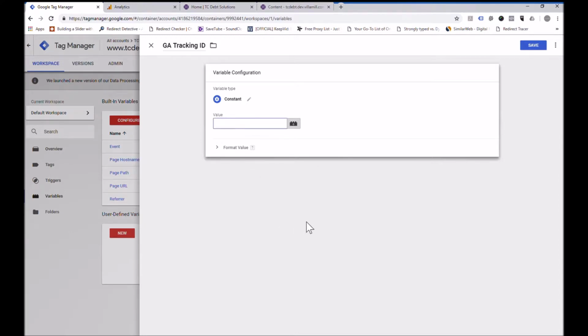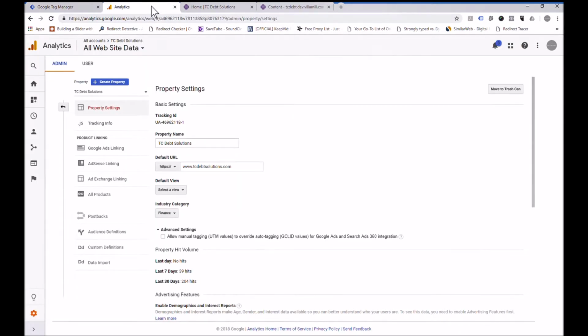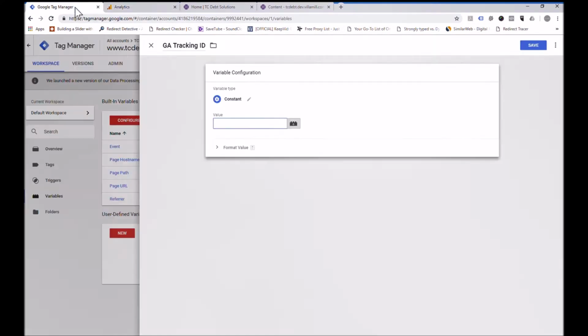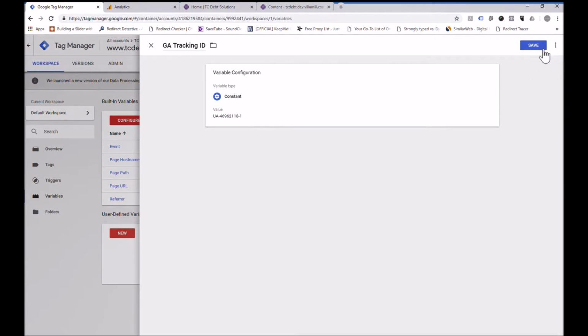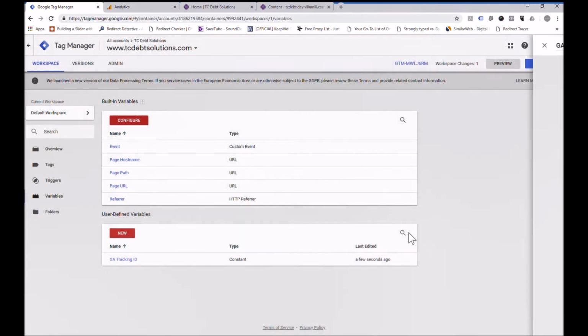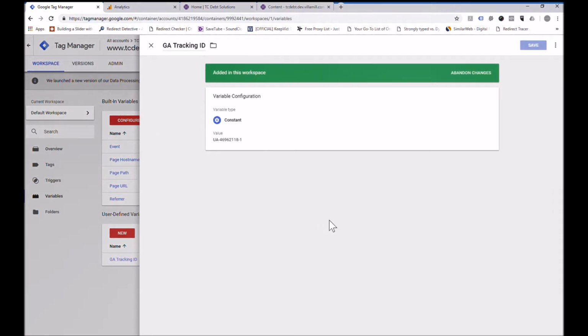I'm looking for that ID to get in here, so let's quickly flip back. I'm going to select this, copy it, come back, paste, and once I hit save, we can see we've created a tracking ID variable within Google Tag Manager for our Analytics ID. I'll click on it, and there we can see that.